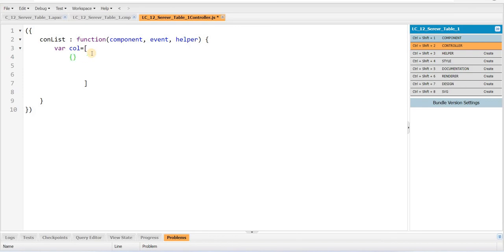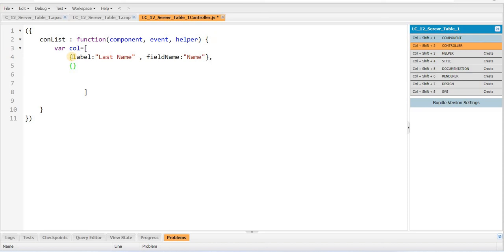Inside you have to write small l. It should be small l. Label, label equal to, not equal, label colon. What is the label? Last name. Okay, you can give, cap also no problem. Last name, comma, fieldName. What is the exact field name? Colon. Name is the field name. Okay. Outside, write comma.